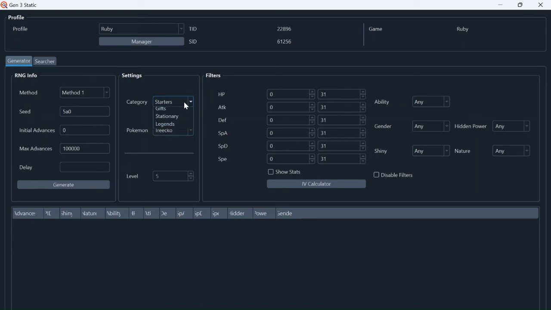So you only have those starters. You only have the Johto starters available in Ruby and Sapphire. Your fossils are the same, stationary, Kecleon and Electrode, and then legends, all these legendaries right here. So we're on Ruby right now.